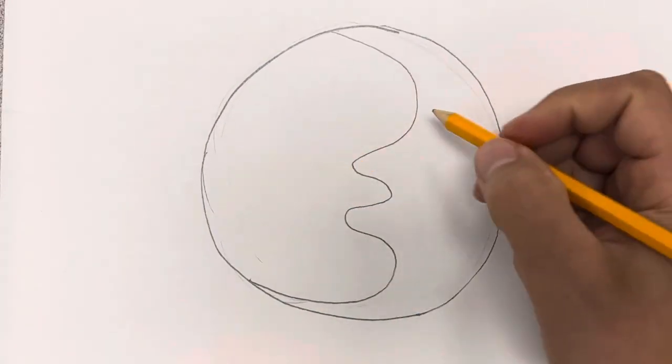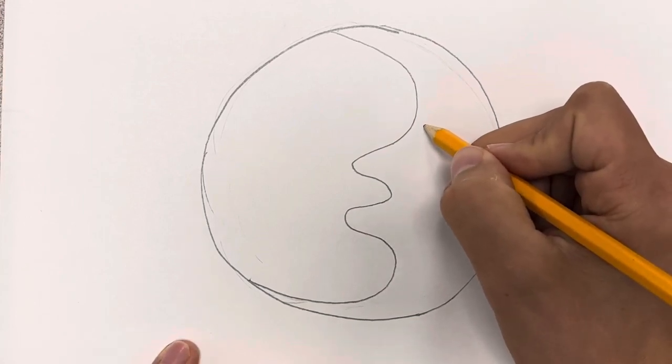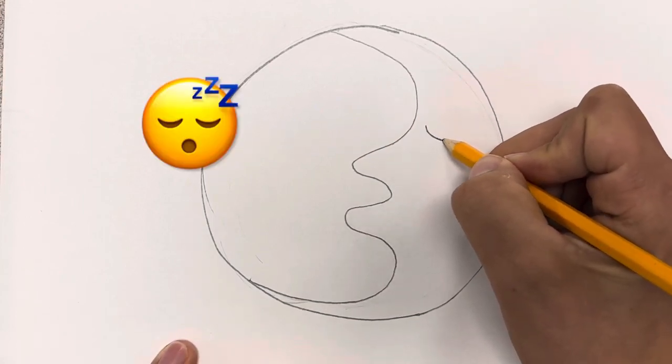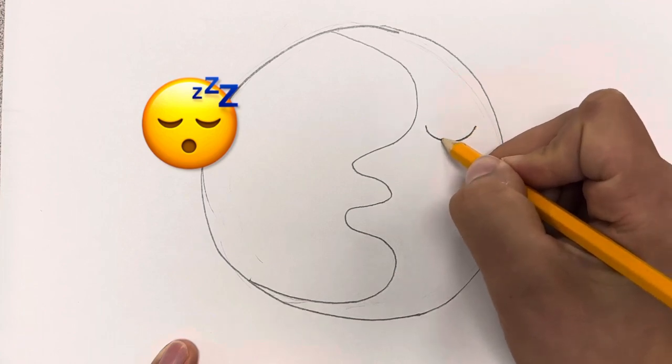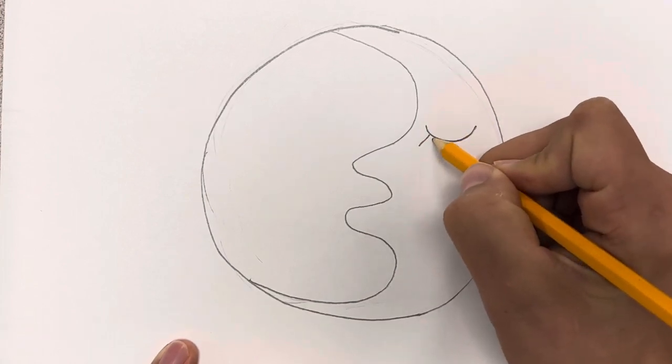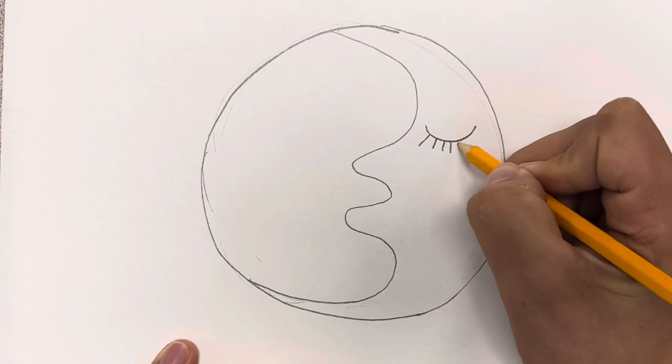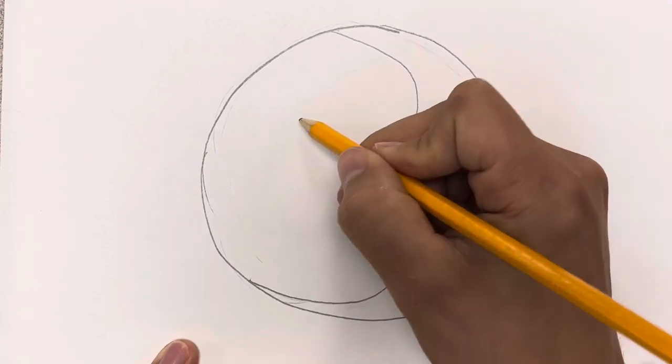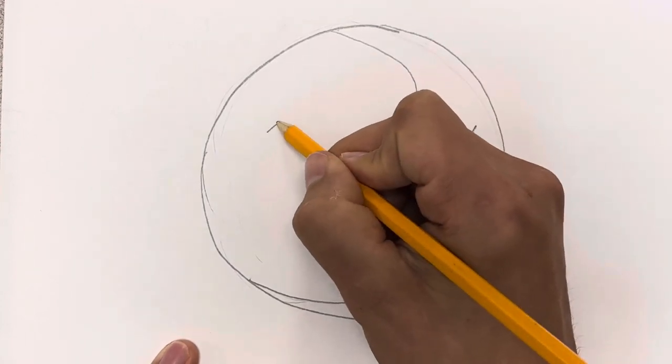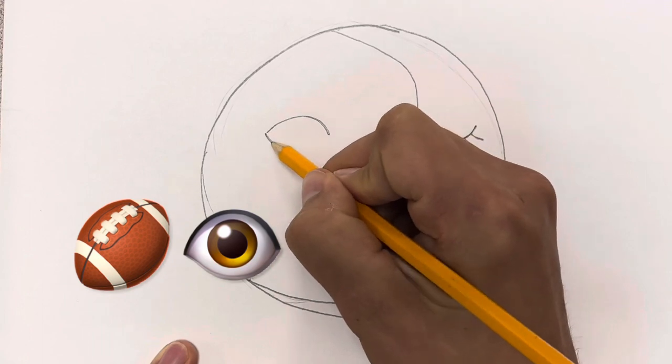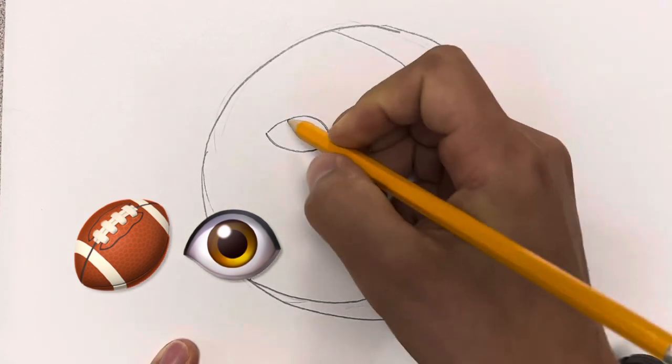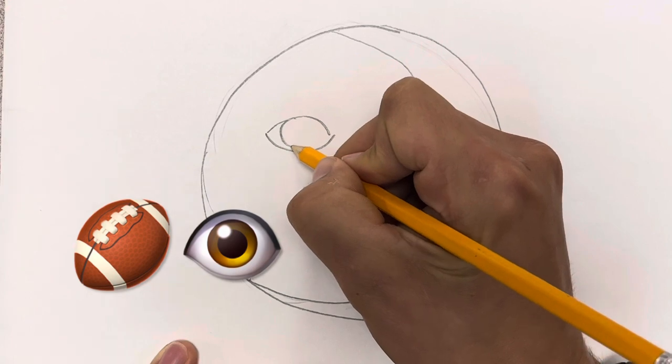And then we'll split it up with the faces. So the moon, since it's at night, will be sleeping. I'm going to put a little arch line down there with some eyelashes if you want to add. On this side, we want a nice kind of football shape for the eye over here because that one's going to be nice and wide open. You can put a circle in the middle.